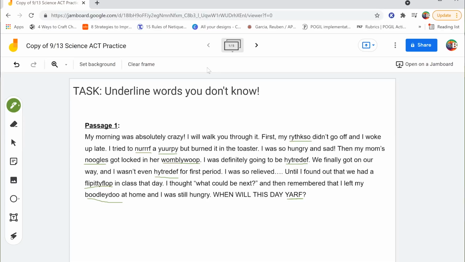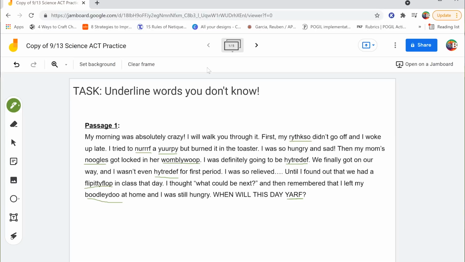Number 4 and number 5 are connected. Her mom's something got locked in something else. Now, when you are running late and you accidentally lock something in something else, typically it's your keys, number 4, in your car, number 5. Keys in her house also could have been a fine assumption, but either way, number 4 has to be keys, because if it got locked in, that means that we don't have the resources to get them out, and keys are what unlock things.